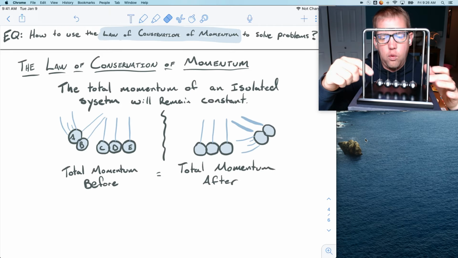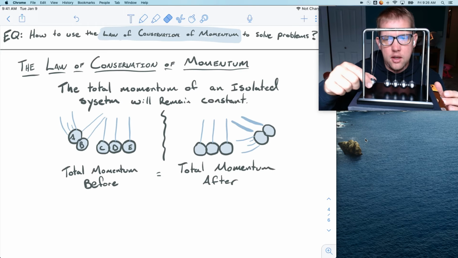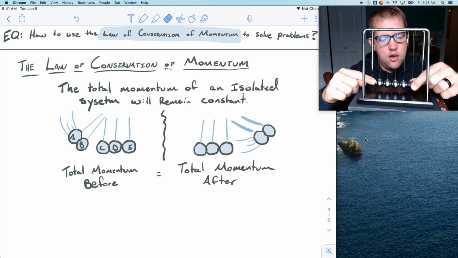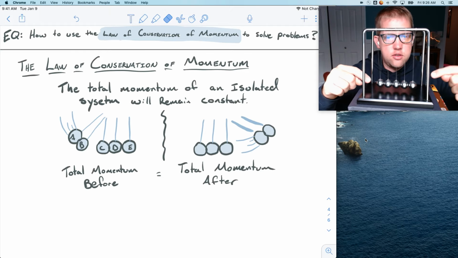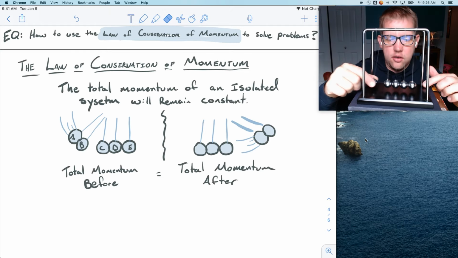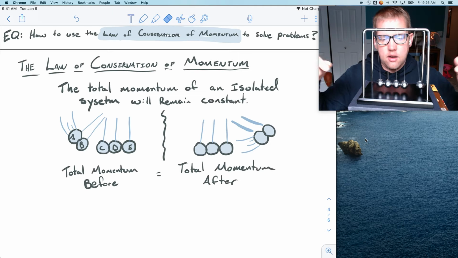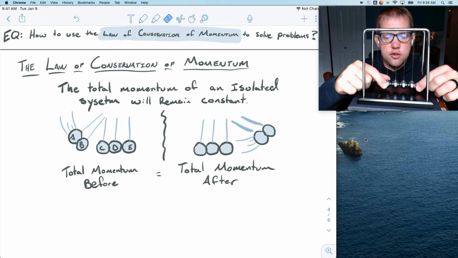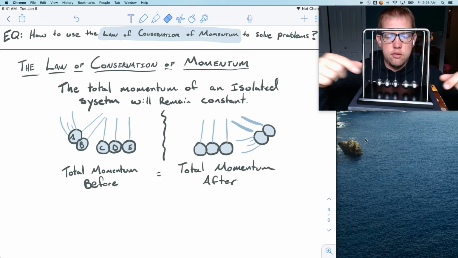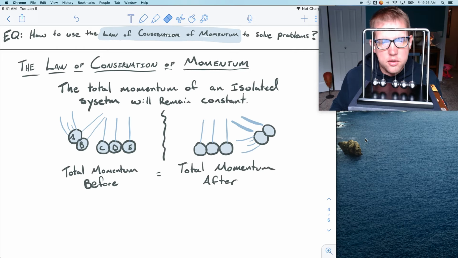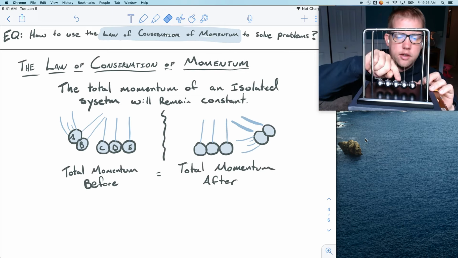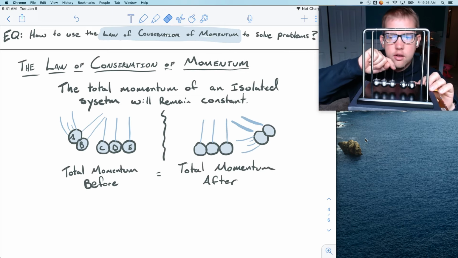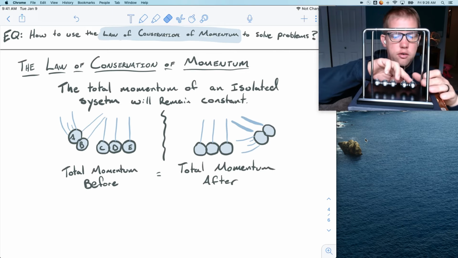There was one sphere's worth of momentum coming into the collision, and then there is one sphere's worth of momentum coming out. One sphere of mass at that speed, and you'll notice that the speed is the same going in and out. Now, we can do more than just one. What if we do two? Well, if we had two spheres coming in, we should get two spheres coming out. Let's get it settled down. Let's do three. Three spheres in, three spheres out.